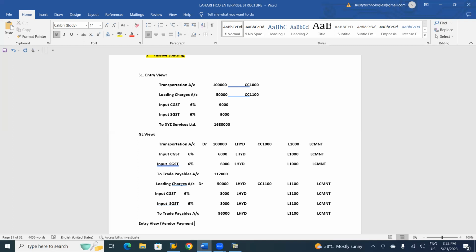So on the base of reference to invoice, we will do it, right? Reference to invoice.